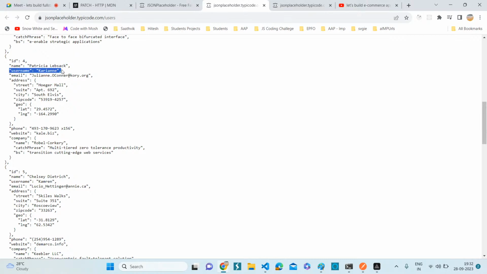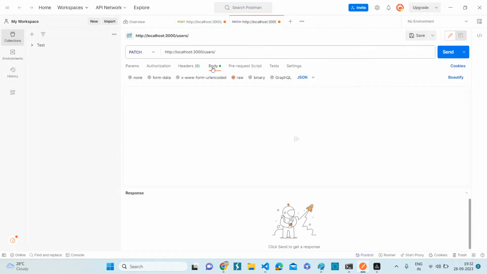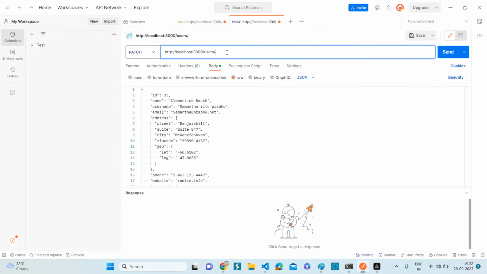Okay, this is the patch one. So what is the ID? You said 4, right? Yes, sir. That is mandatory in the body.